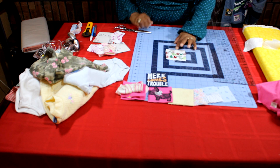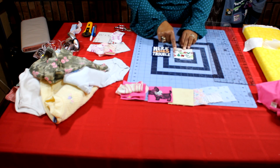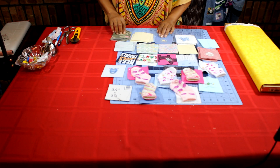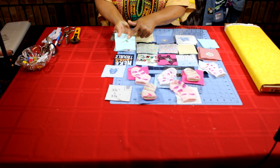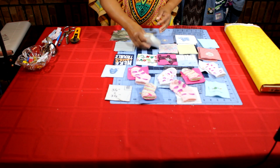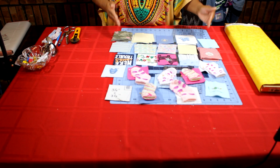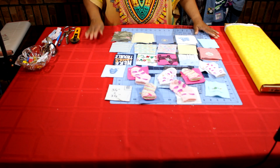Just double-checking that my fusible is facing the wrong side of the fabric before I set my iron on there. I'm just pin basting that fusible until I can get it to the ironing board. I trimmed some of the lettering off of the embroidery and that's still okay with me. Now that I have all of my squares cut out, I'm going to hand appliqué all of my emblems from the hat and appliqué my socks. I'm putting them in a stack so I can see what I have as I do my layout.